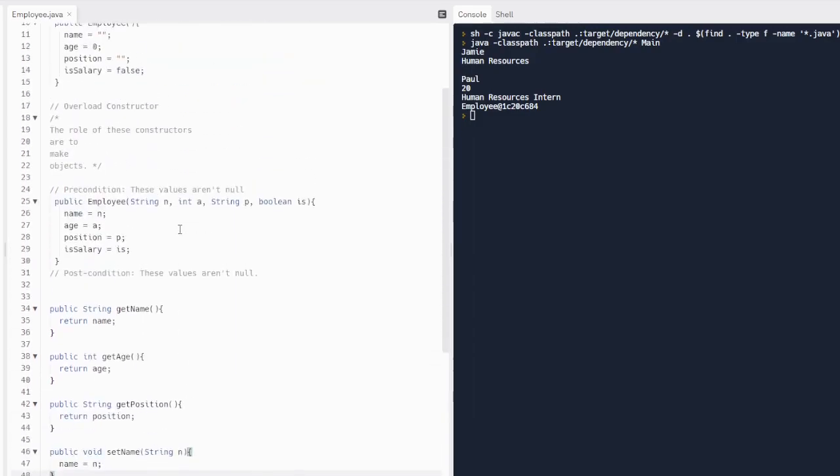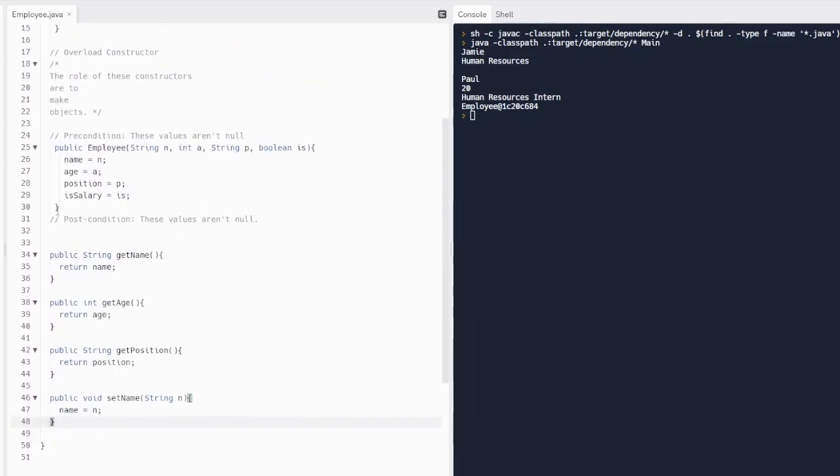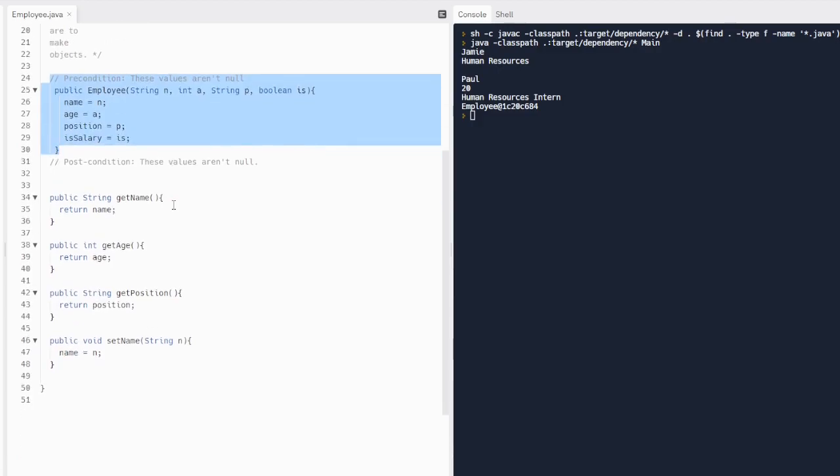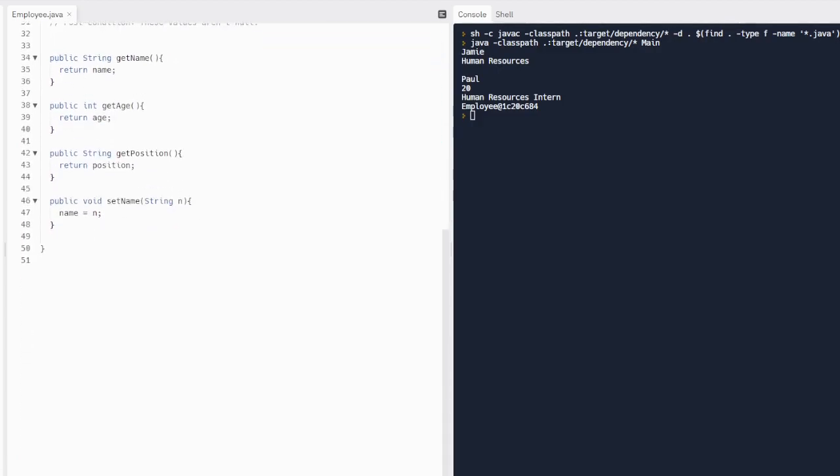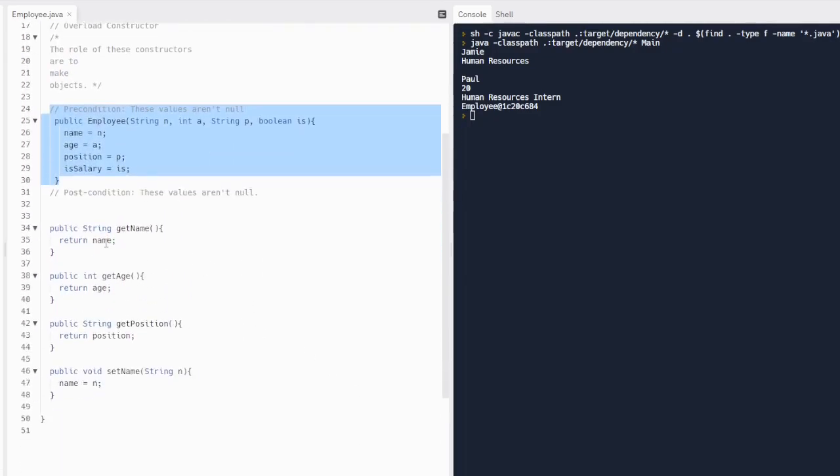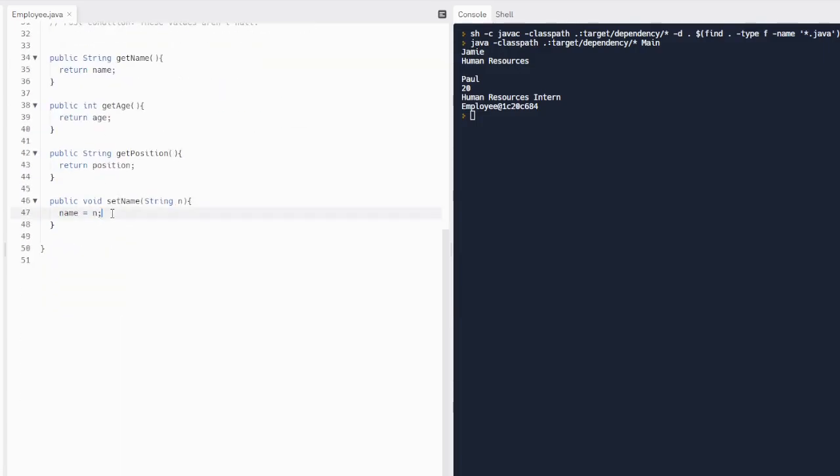Now what makes this different from our overload constructor? Where is it? Right here. What makes that different exactly? Well, the overload constructor has 4 parameters, and we have to initialize our object at once with all 4 of these parameters. And then with this mutator method, we can do it individually. So we can set the name, and later on we can set the age, and later on we can set is salary, and we can do this individually. We don't always have to do it at once with these mutator methods. So they're a lot less pain when you use them, but I just don't like making them.